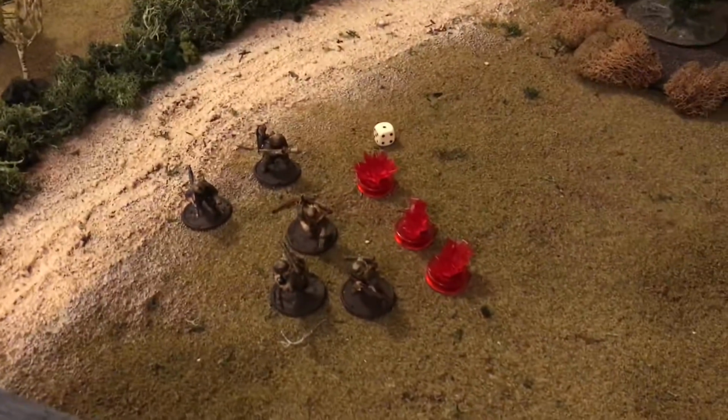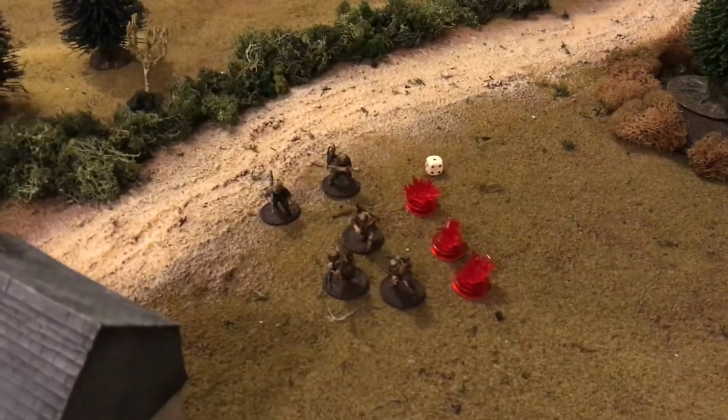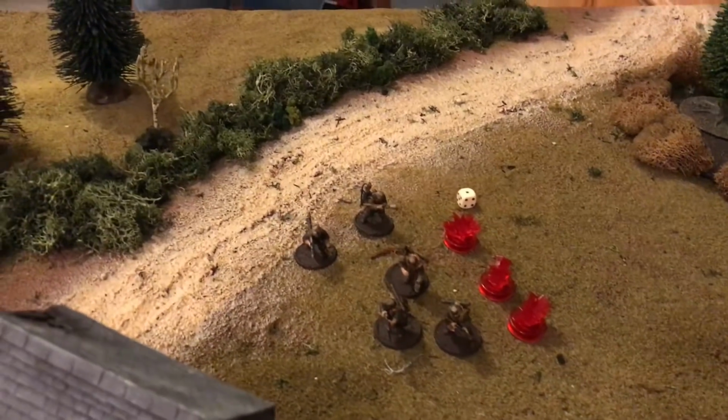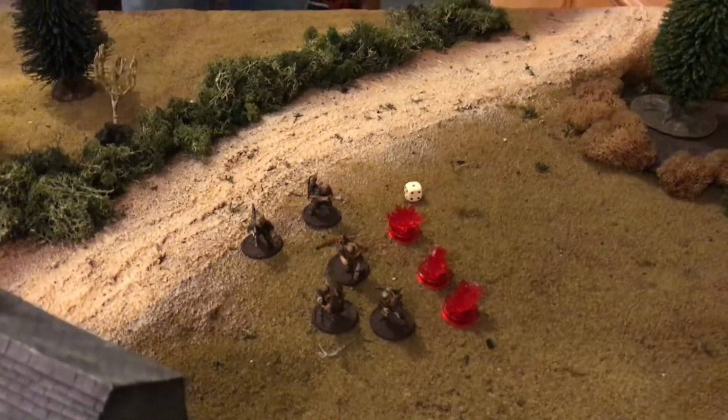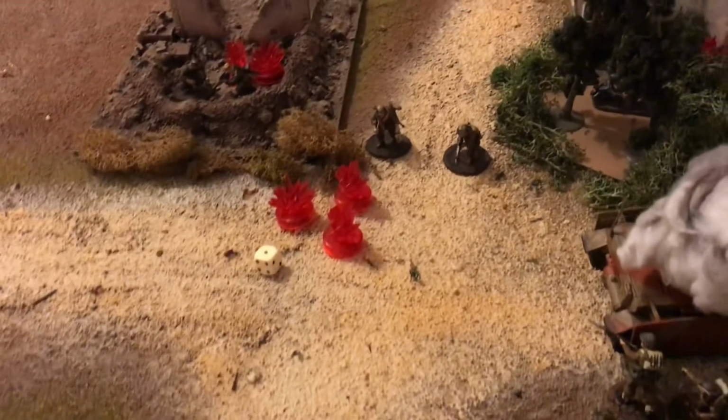This squad tried to. What did they try to do? Did they try to rally, or did they even try to do anything? I think they went down. Oh yeah, they ended up failing their morale test and just going down. This squad right here took casualties when the British group decided to advance up out of their cover and fire on them point blank.